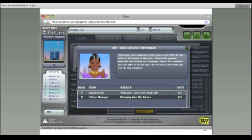And when they do enter the game, and after every subsequent quarter, they're going to be given information pop-up screens like this, where it tells the students what's going on with the industry, what's going on with their product, what's going on with the other companies that they're competing against, and what's going on inside their own company. If somebody's having trouble with it, they should be reading this information, and you should be reading it with them, because it changes depending on what's going on and how the company's doing.